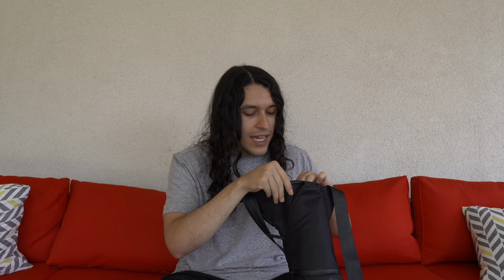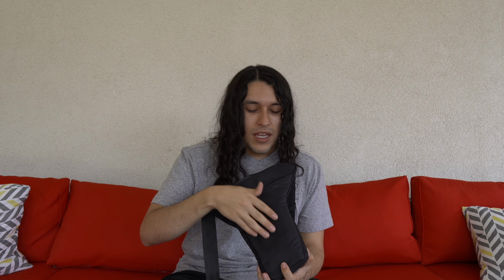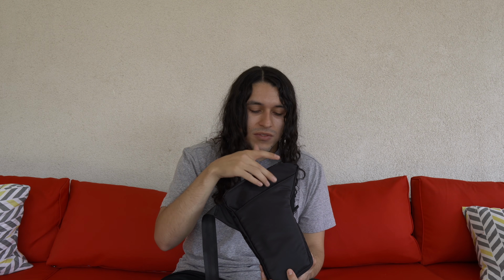Now I will say that it holds a lot more room than what I thought. Now with that, I hope I have my phone back here. I could probably fit 2 phones back here, and maybe some taller, maybe like a dab stick if I had a tool on top of it. Maybe a couple other things that are smaller, nothing too much bigger. And then on this inside pocket, there's another inside pocket right here.